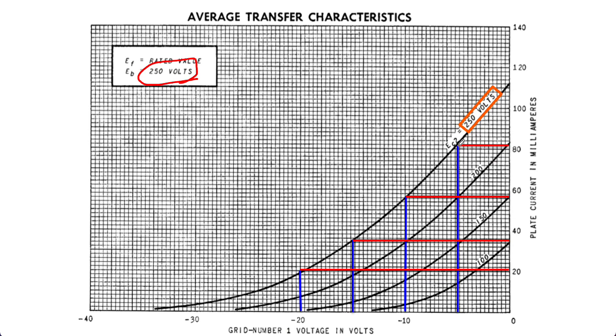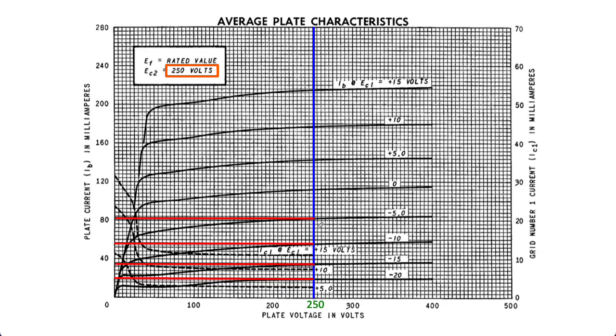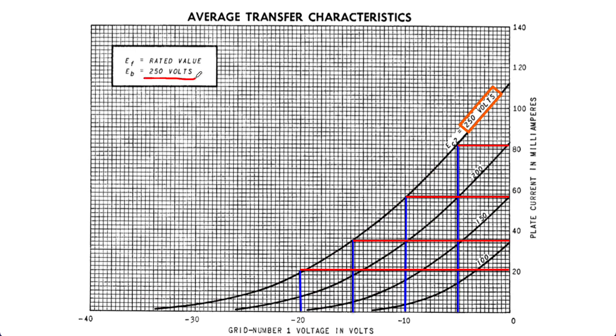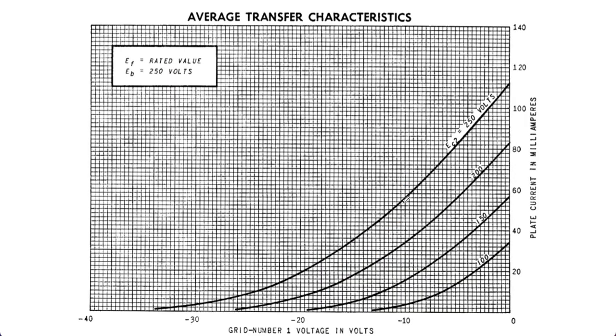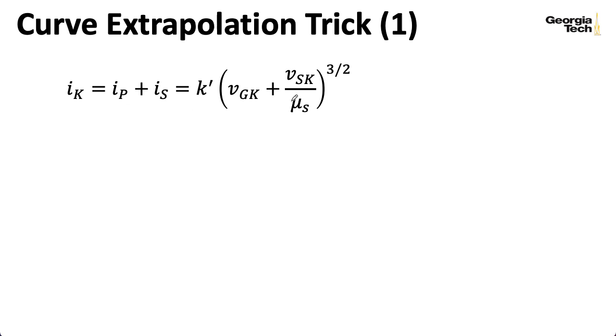So this is a graph from the general electric version of the 6V6 datasheet. And here we have the grid to cathode voltage. And I should clarify, the control grid to cathode voltage plotted along the horizontal axis and the plate current along the vertical axis. And here we have a bunch of lines associated for different screen to cathode voltages. Right now, I just want to mention as an aside that these points also appear on this kind of graph. Now, on this kind of graph, the grid to cathode voltage is along the horizontal axis. On this kind of graph, the grid to cathode voltage is associated with these different lines. This graph here is for a 250 volt plate to cathode voltage. Remember, our actual plate to cathode voltage is 286 volts. I'll come back to that point. The thing I want to note here is that this 250 volts corresponds to this 250 volt line here.